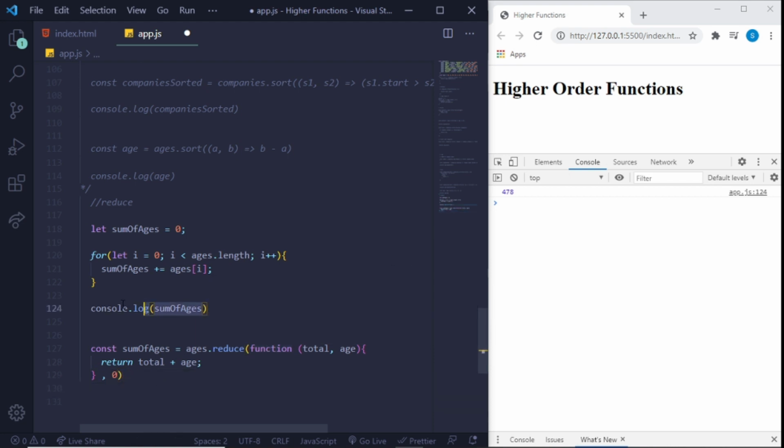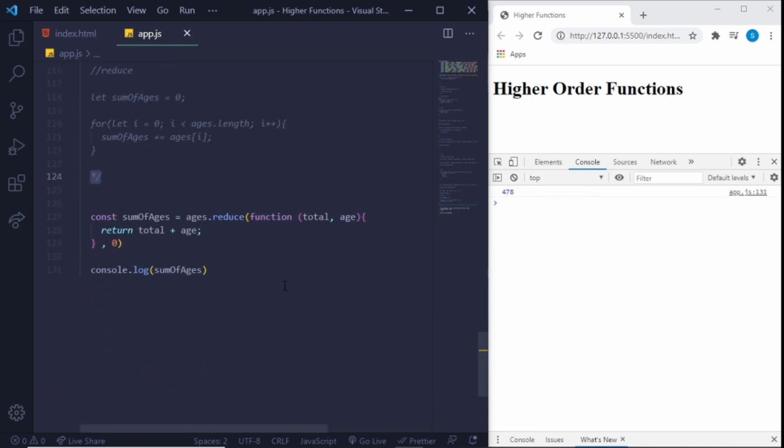Now, just gonna carry this over here. And also this. Save it, and you can see we get exactly the same thing. But you know what? I want us to take it even further and use ES6 arrows to do this.